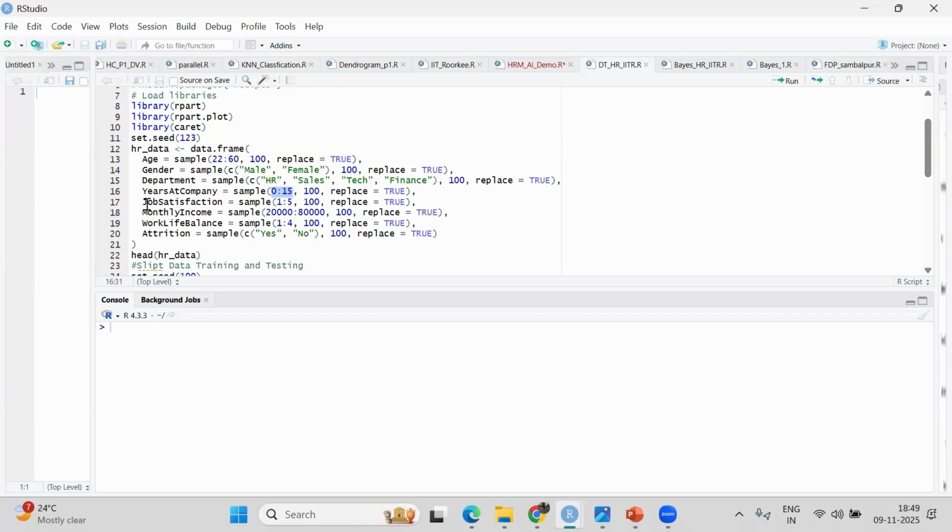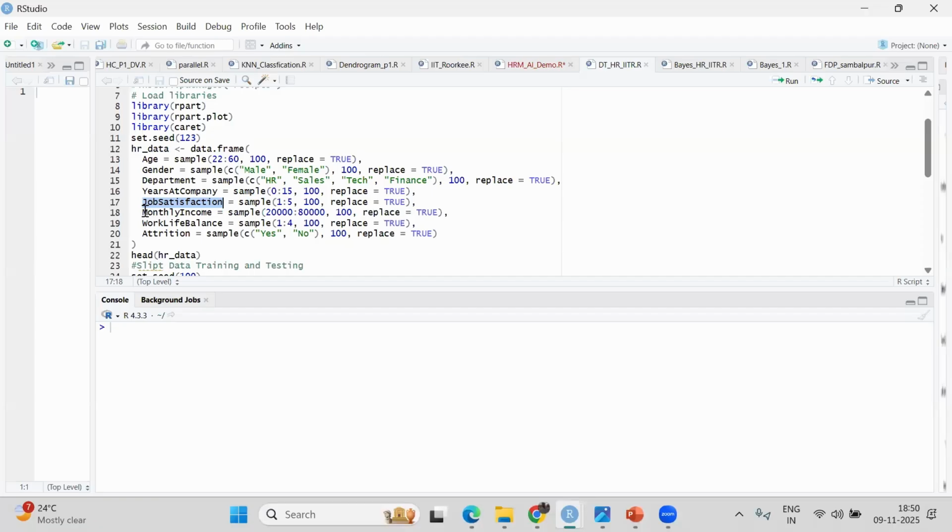And replace is true for job satisfaction. For job satisfaction, I'm giving the rating. Suppose I ask Divya Kumari madam, what is your job satisfaction where you're working? You can tell, yeah, I'm very much satisfied. 5 out of 5, no problem. If I'm not satisfied, it means 1. So 1 means less satisfaction, gradually increasing sequentially. 5 is maximum satisfaction. Up to this clear? Anybody? All are clear up to this?